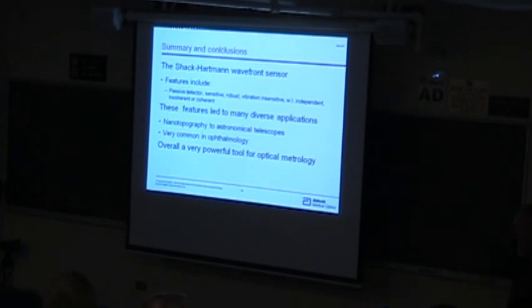When estimating the position of a spot, it makes sense if it's a nice Gaussian beam and it proves a nice unbiased estimator. But if that spot picks up a little bit of coma as it goes off axis, how do you know you're not producing a biased estimator?